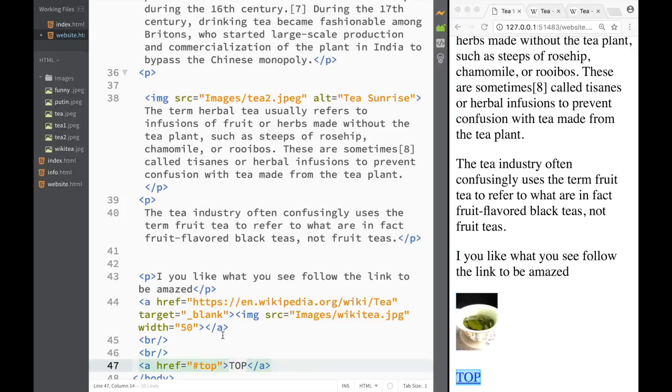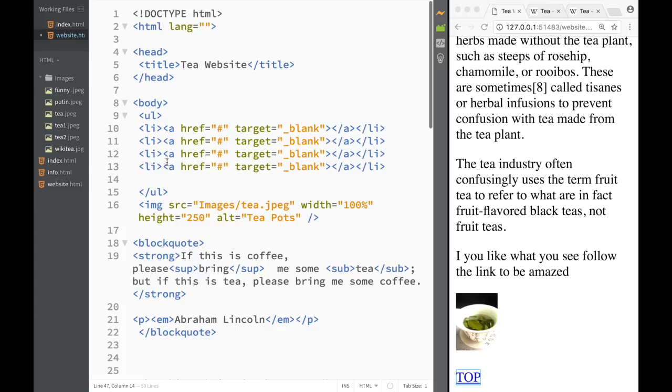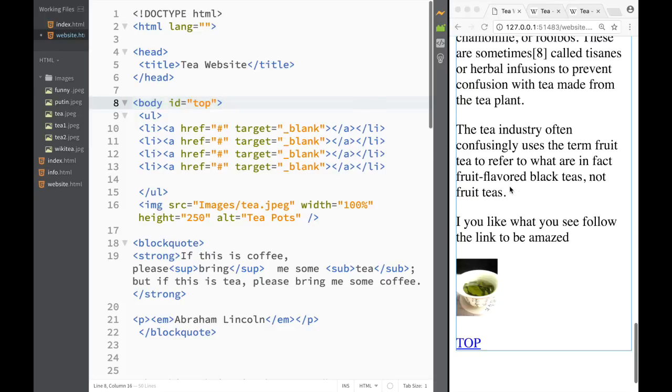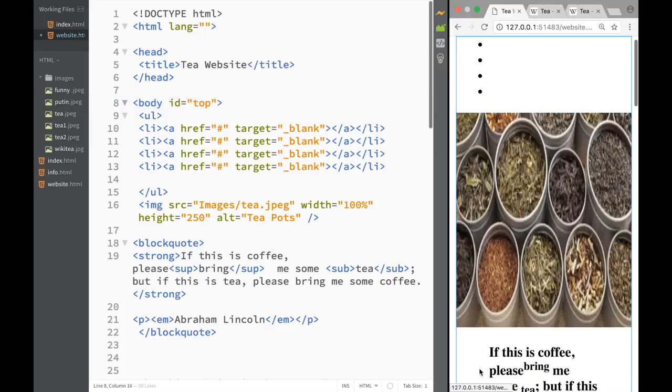And over here, if we remember, when we were using this attribute href and we placed this hashtag with the top, that means that somewhere there's going to be an attribute ID. In this case I'm going to put it all the way up here in the body. We can also do that, because body is still an element. And over here I'm just going to say that this is ID top. And now let's check what happens. If I press it over here, you can see that it brings me all the way to the top. So that's what we learned, how we can navigate within this one site.